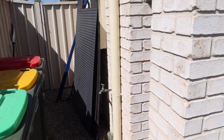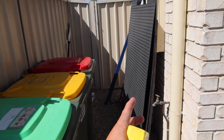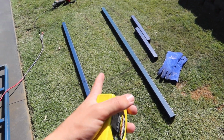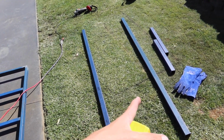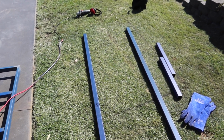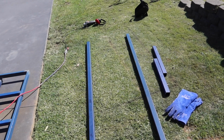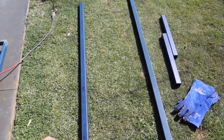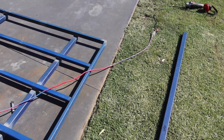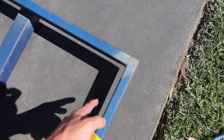Okay, so been to Bunnings since I filmed that other part, and now I just finished cutting the second piece. Thought I might as well not show it, it's going to be the exact same thing as what I just did, but now I've measured these to where I want them. Just going to get a square and square some lines up. This is going to be my headboard. I've just done measurements off the Fused Fab toolboxes, because that's what I'm going to be putting on the tray eventually. So I just used the measurements off that, and that's what we're going to be cutting, except I made one piece 50mm longer so that I can have a sit down inside that in the corner, because this is 50 by 50 and that's 50 by 25, so we'll have a little corner piece there that's just going to go down.